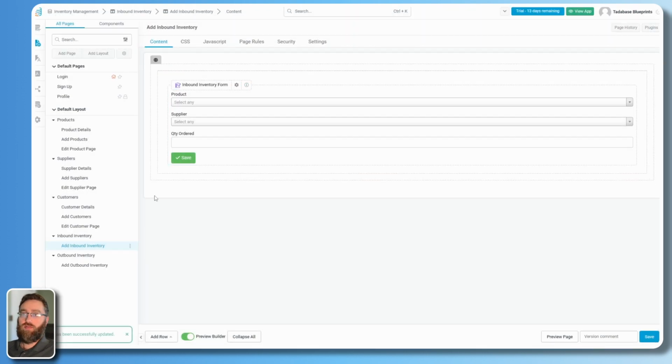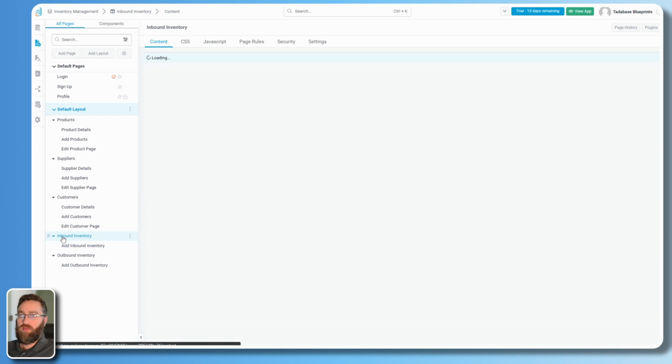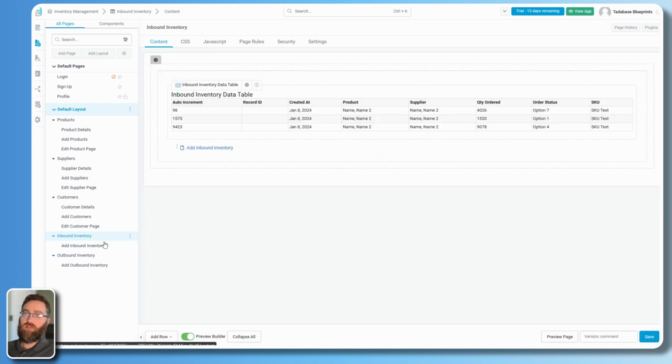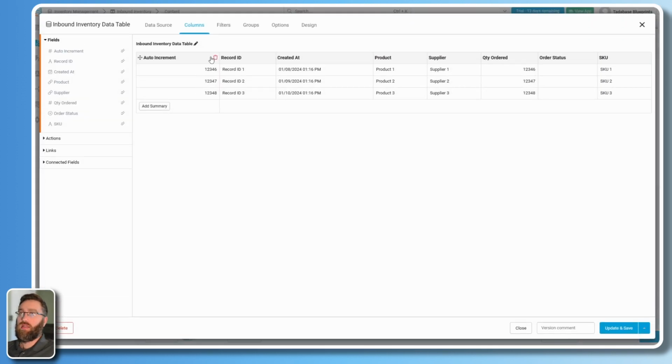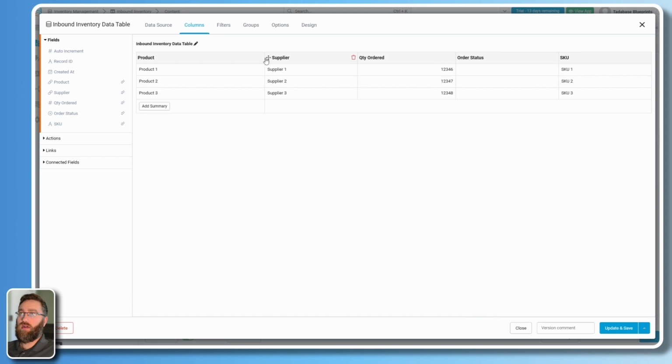And after that, our form is done. Before moving on to the outbound inventory, we're going to make a couple changes to the actual table component that displays all of these records. First, I'm going to delete some of the columns that I don't care to see at the moment. I'm going to rename our component, reorder some things, and then make that action button, which is going to update our order status.